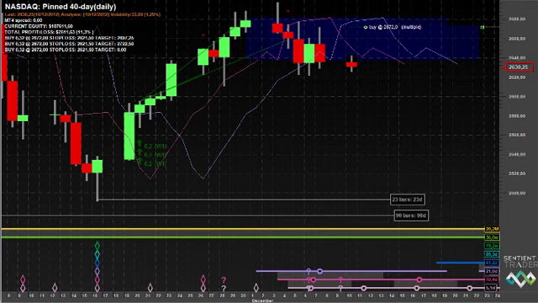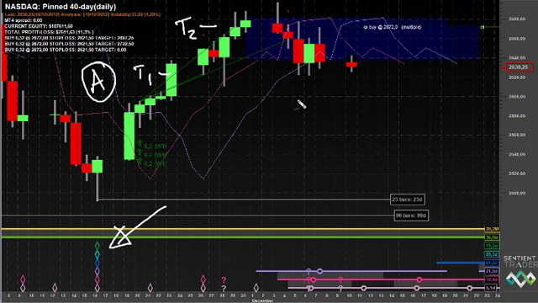Speaking of trading opportunities, the Nasdaq also exited trade 3 of our profitable A category trading opportunity that we were in following this 20-week cycle trough. Here was the entry into the A category long trade, and our T1 was somewhere around about there. Our T2 was somewhere over there, and our trade 3 exited according to the 3-bar trailing stop at this level over here.